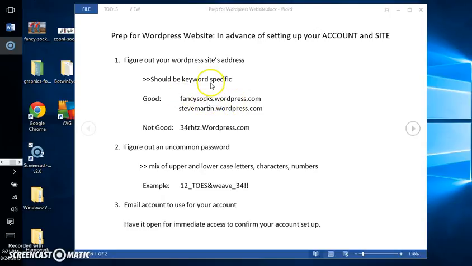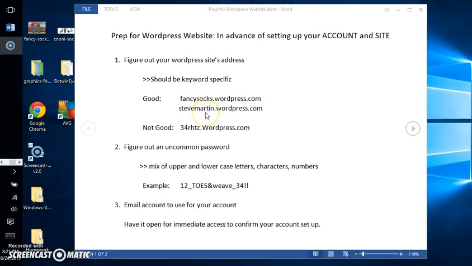And that's helpful because the keywords of fancy socks is definitely going to help Google position your blog under searches that are specifically to socks. In addition, you have the opportunity to just name your site your name. So if that is something you'd like to do because the blog site that you want to set up is about your thoughts and your feelings, and you want to just have it searchable by your name, that too is an option. But what you want to do is think about this and settle on it initially.